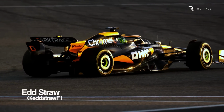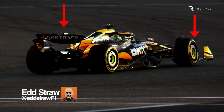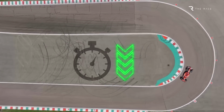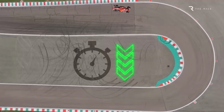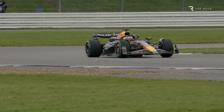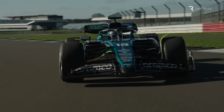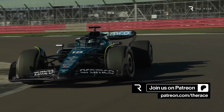Developing a Formula 1 car is easy, right? Pile on the downforce, generate more grip as a result, the corner speeds improve, and the lap times come down. While that's an oversimplification, the basic principle is that if you can add ever more downforce that works consistently through a wide range of corner speed profiles without it being excessively draggy, you will get quicker.